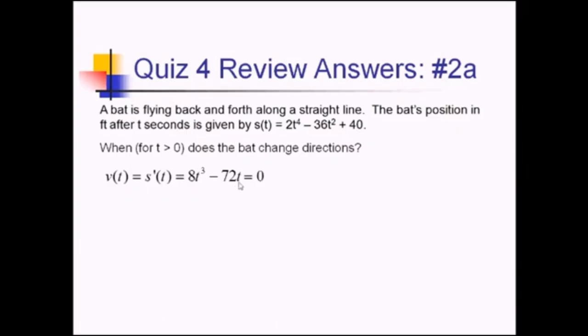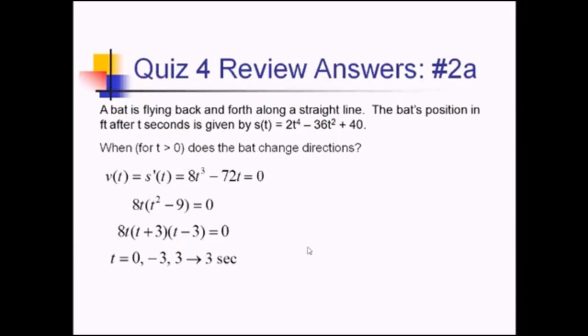So solving for t when this equals 0, we can factor out an 8t, leaving us with t squared minus 9 inside. And then if you wanted to, you could factor this a little further. This is t plus 3 and t minus 3. So then we see t is going to equal 0, negative 3, and positive 3. So these are places we might need to do some sign analysis around. But if you look back at the problem, it says t greater than 0. So we actually can ignore 0 and negative 3 and just consider what's happening at 3 seconds.